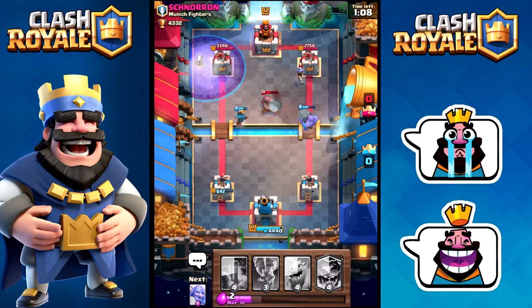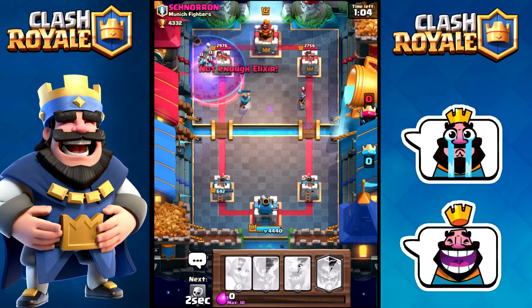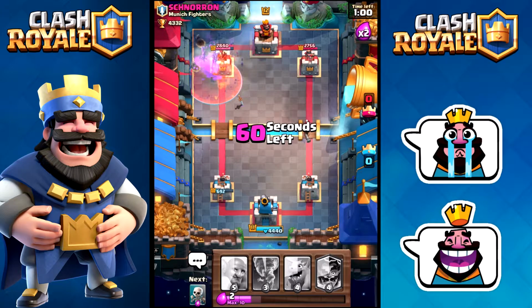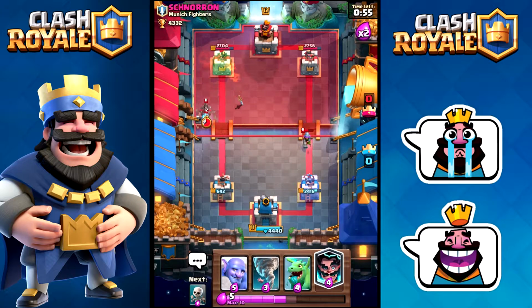Let's go ahead and play on this side right here. And I think we'll do some work. Let's go ahead and drop down this poison. And actually, I shouldn't have dropped down that poison. I'm going to be at so much elixir loss right there. Yeah, here he comes with this.